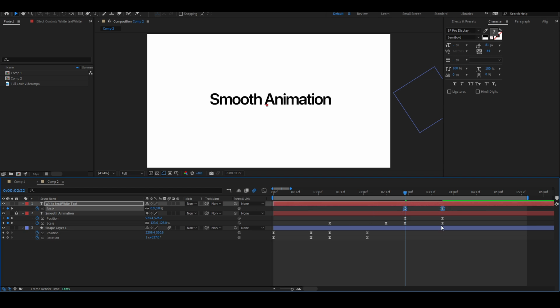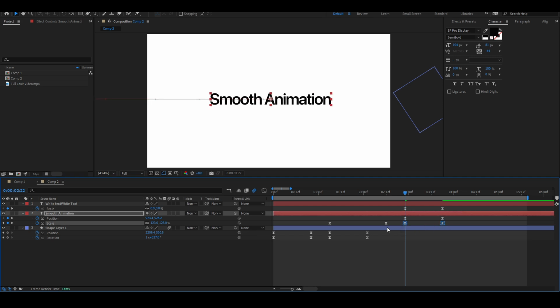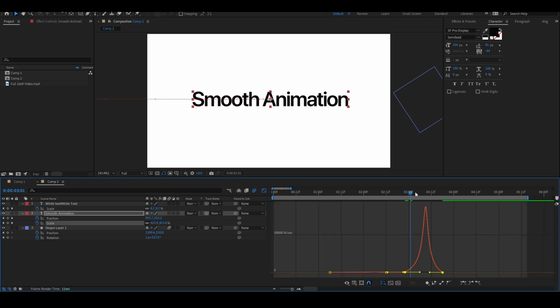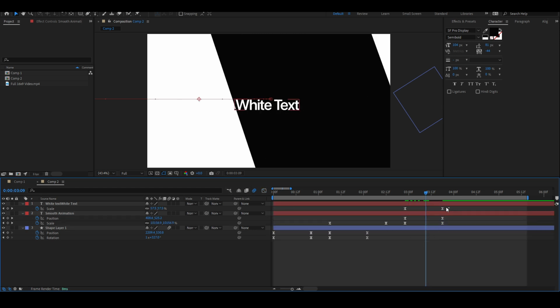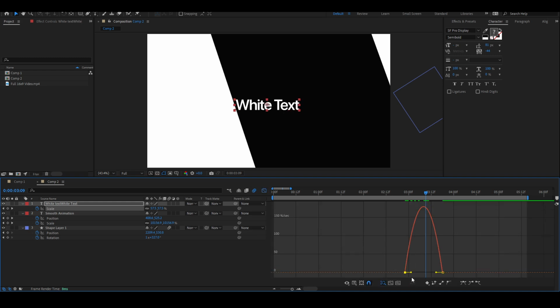So what I'm going to do is I'm going to copy. Okay, I'm not going to copy. I'm just going to look for the highest point. That layer is locked, so let me select it. I'm going to look for the highest point here. And then I'm going to match the graph once again.